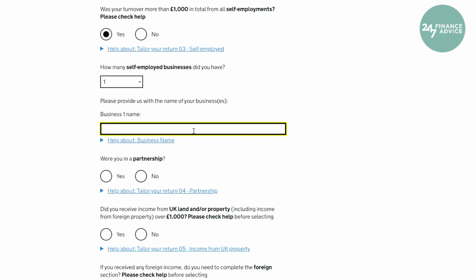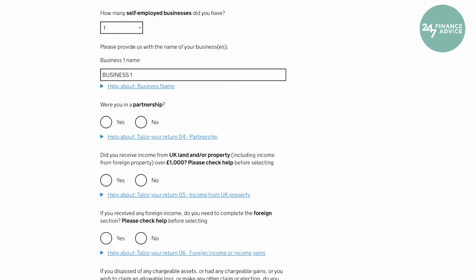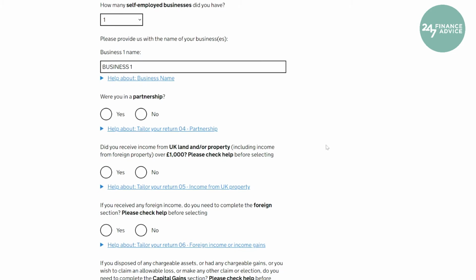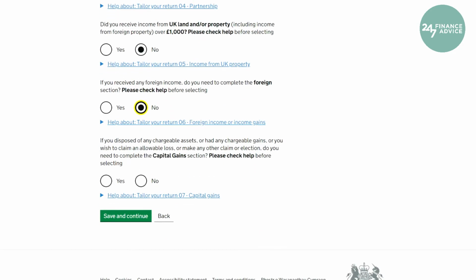The following questions need to be read carefully, and a yes needs to be given to those that apply to you. I suggest you Google each of the terms highlighted in bold in order for you to get a better understanding of what each one means. In our application, we will assume that none of the following apply to us.